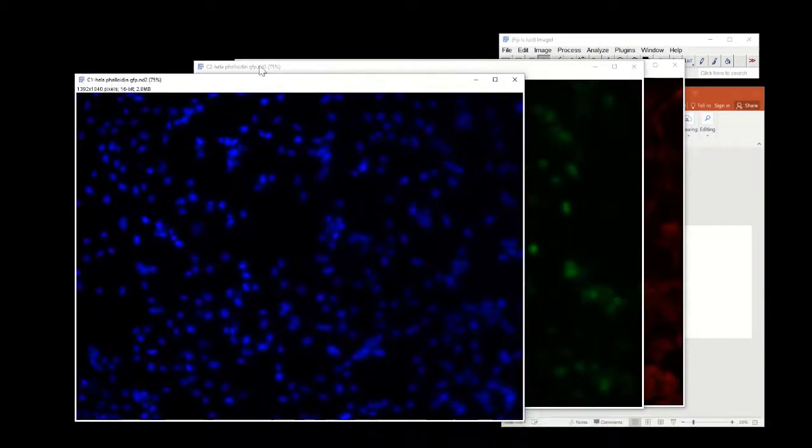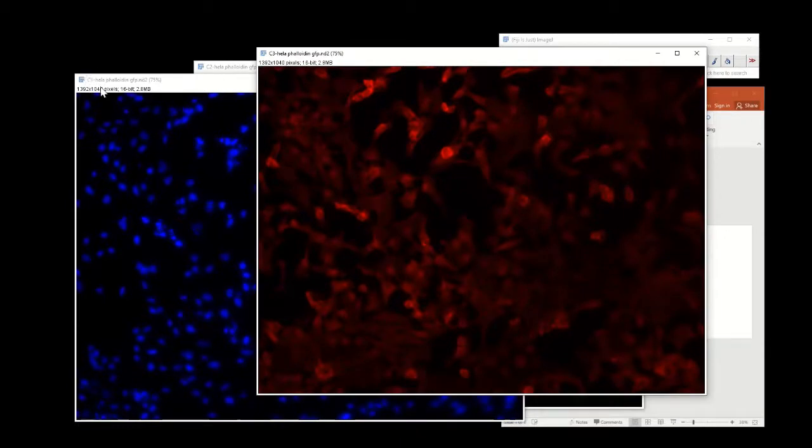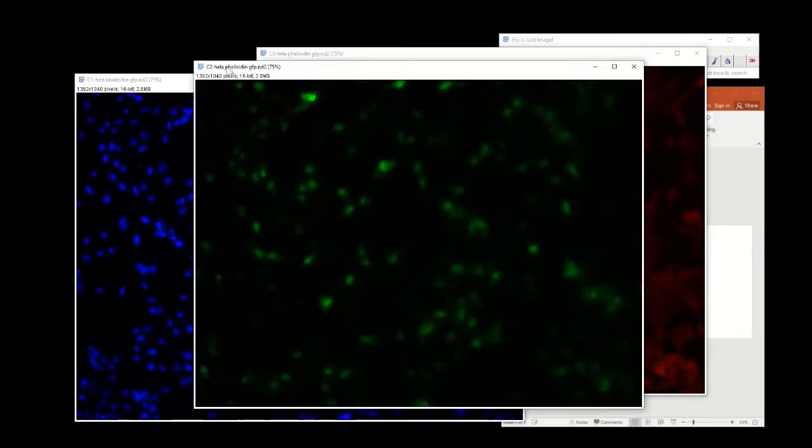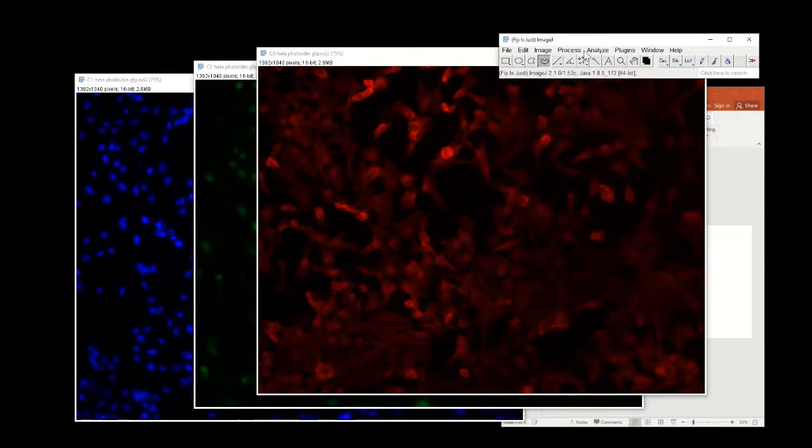Channels over here. Now pay attention to the name of each file. C1 stands for channel 1, C2 stands for channel 2, and C3 stands for channel 3. Okay, just remember that for now. Now the reason that they're all colored at the moment is because we just colored them in the previous image. If you were to do this on a file that you just imported into ImageJ, you would actually not see any color. So how do we form a merged image, for example? Or how can we use the merge feature to add some color to these images?